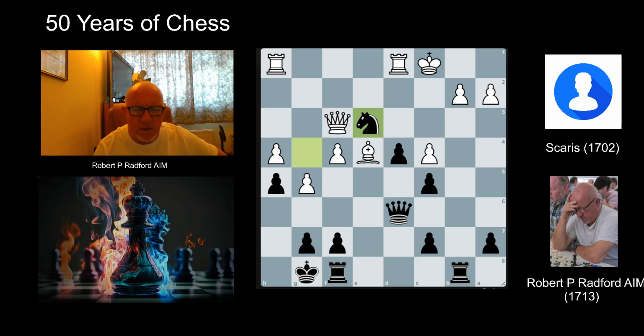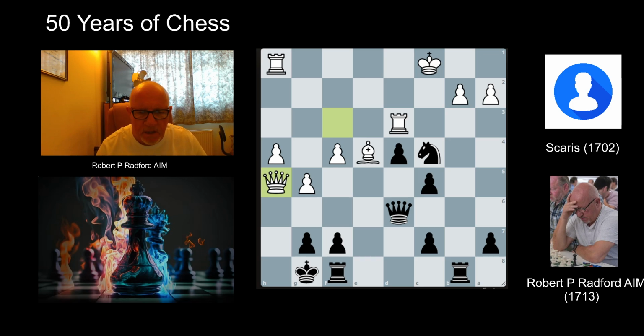So the rook on d1 is under attack, and he's played it to d3. Knight takes pawn, and he's played queen takes pawn on h5, so he's threatening checkmate here. But I knew this was coming. I knew this pawn would drop if I took that pawn, but I can take this pawn on f4 check, b1.